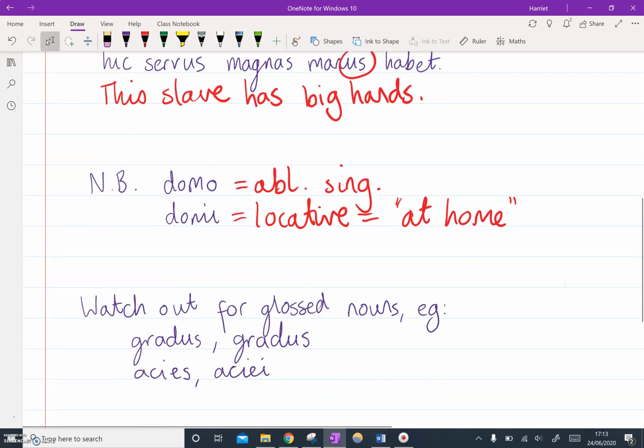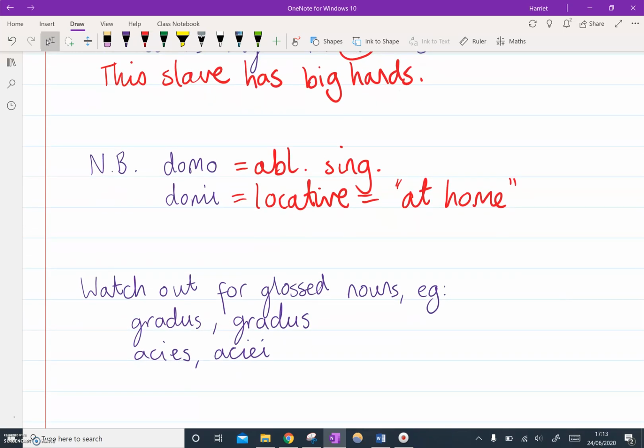Final thing, which is probably the trickiest thing about fourth and fifth declension nouns, is that although you only meet those six for GCSE, there may well be words in your unseen translation that are fourth or fifth declension that you haven't learnt in the vocab. That means that they will give you the meaning of them at the bottom, obviously. But for example, say you've met the word gradus in a translation. It's not on the GCSE vocab list. You haven't learned what it means. Just FYI, it means footstep.